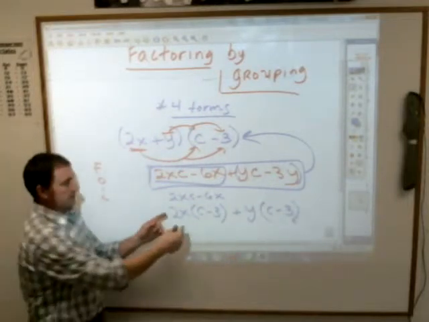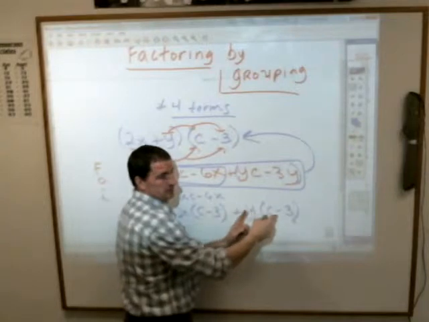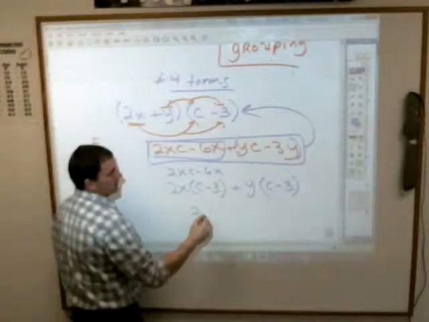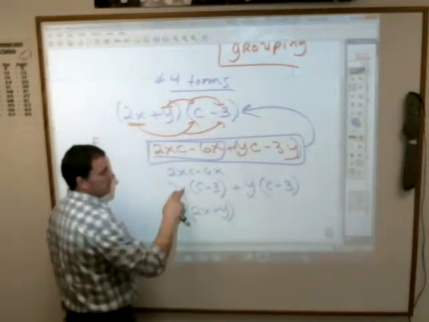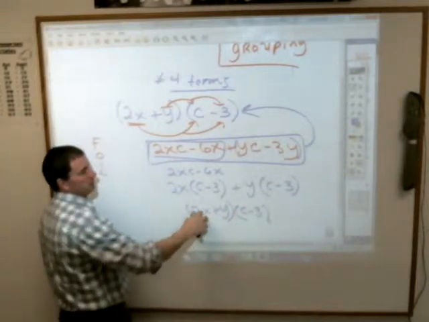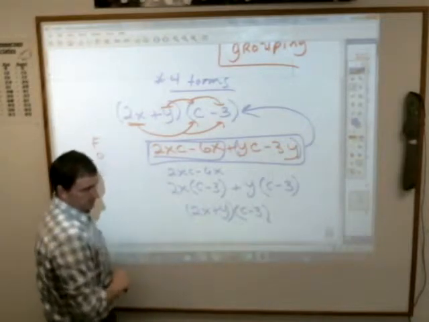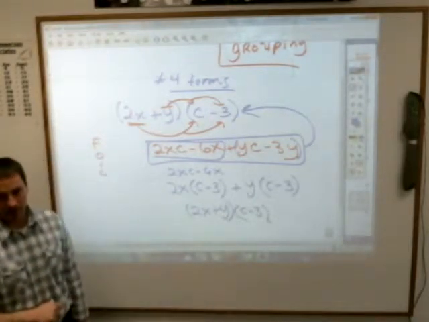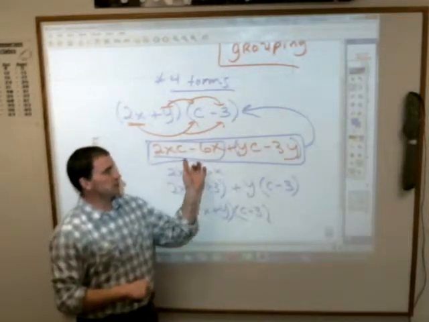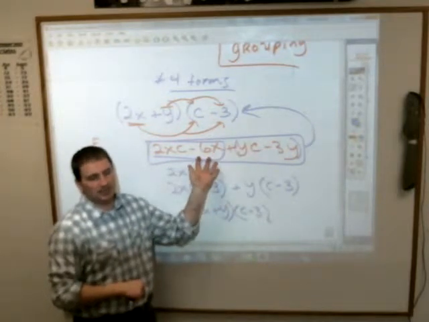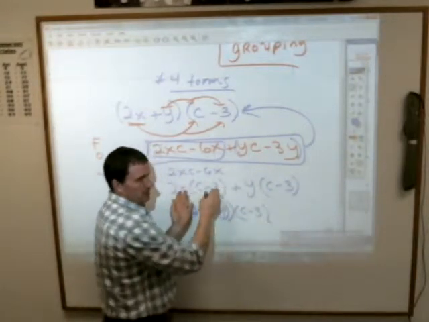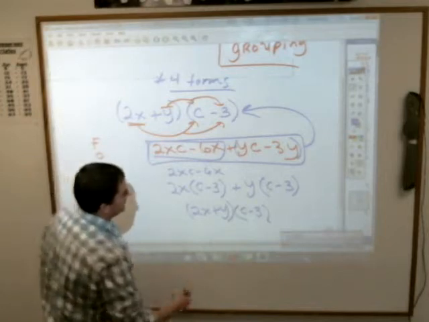You are looking for this. You ended up with the same factor, and when you get the same factor, you can rewrite it like this. The 2 things that are in front make the first binomial, and you just write 1 c minus 3 because then it just ends up being the distributive property all over again. Now, it's not that hard. If it doesn't work out, then it's not factorable. This would be as simplified as you could get, you just can't factor it. So you're looking to take something out, and when you do, you're looking to get a common factor, and then you can do reverse distributive property.